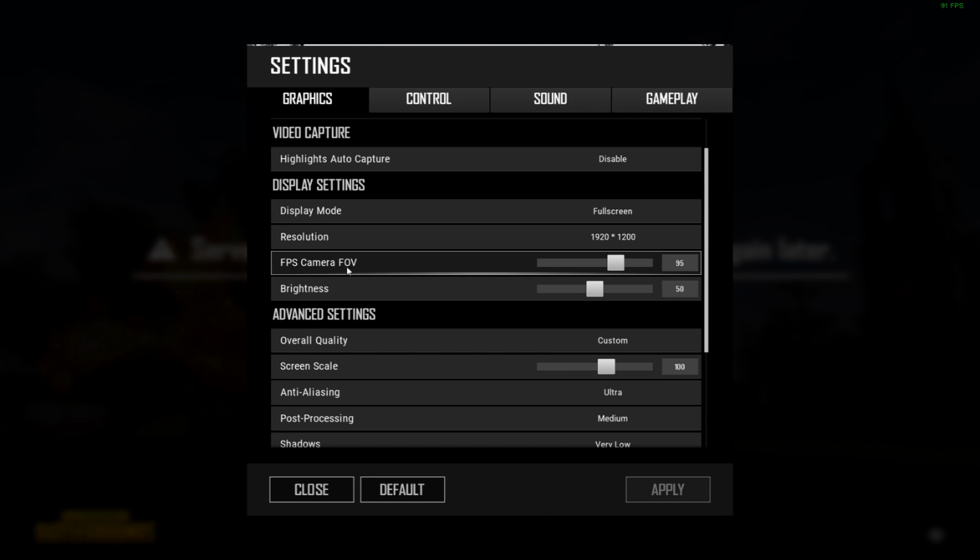Alright, FPS camera FOV. The higher this is, the further the image is going to be, and the lower this is, the closer the image is going to be to you. To put it simply, if you have a bad time spotting players, the lower this is, the better. But I wouldn't put this all the way down to 80, because that's going to make the image right up front, but you're not going to have a really good time at close quarters combat. Yes, it will improve frames, but you will have a bad time in close quarters combat.